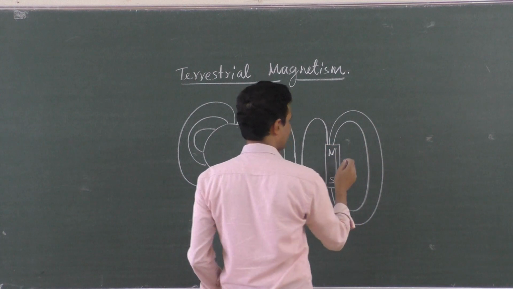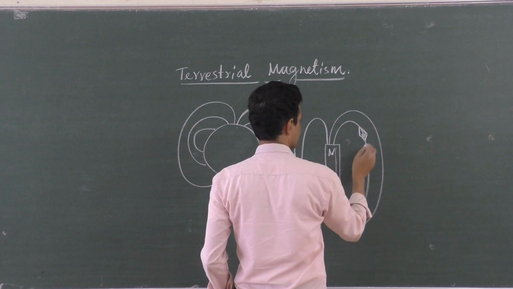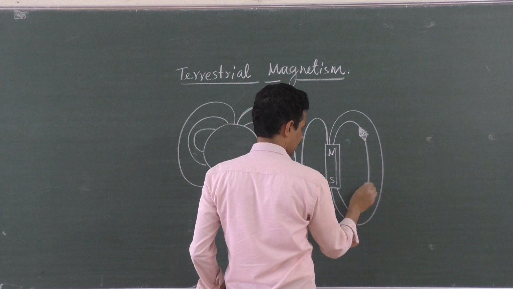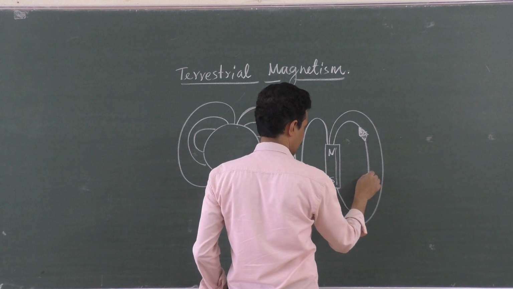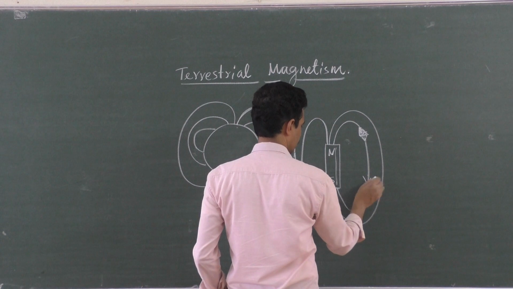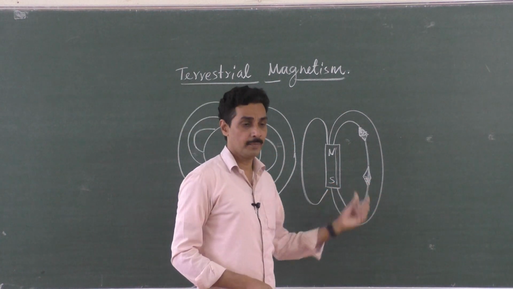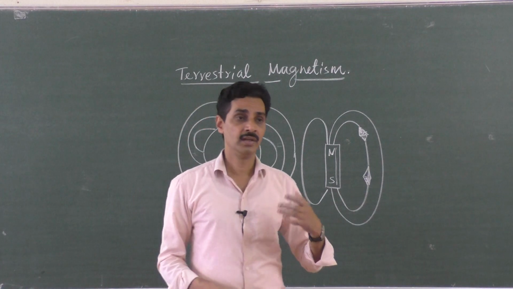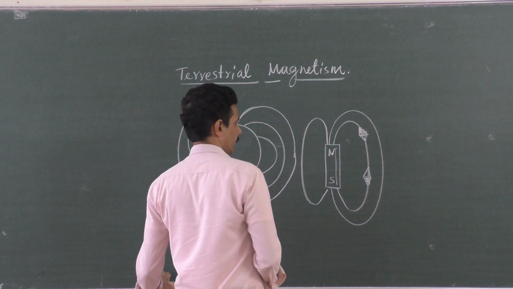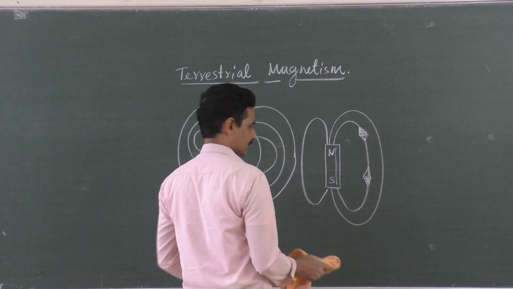Now we place a small magnetic needle here. The magnetic needle stands like this, correct? North here, south here. If it is placed here, it will stand with north here and south here. That is the magnetic field lines. Magnetic field lines are the directions along which a small magnetic needle will stand. And by keeping the magnetic needle like this, we draw the magnetic field lines around the Earth.